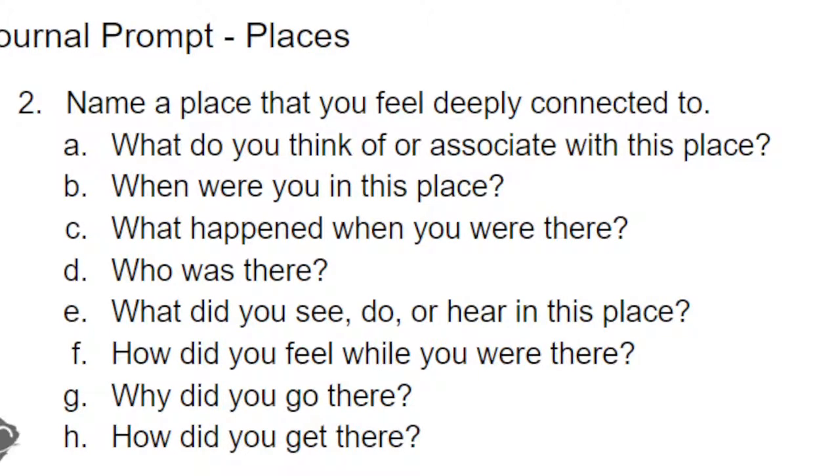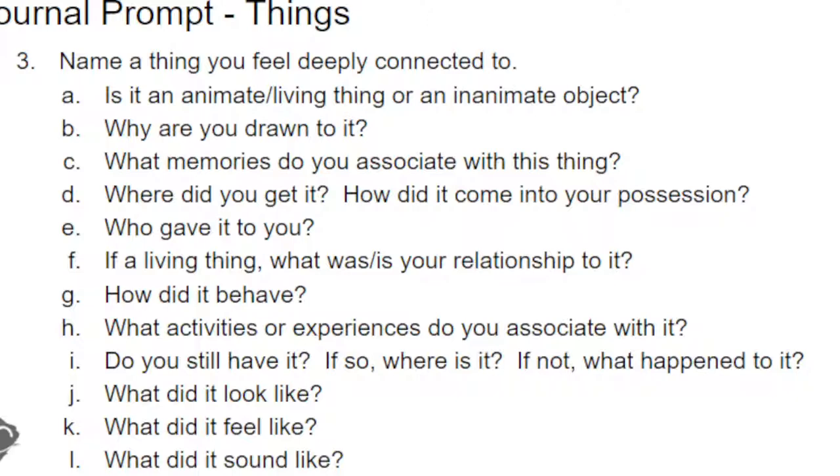The second prompt deals with places. Name a place that you feel deeply connected to. What do you think of or associate with this place? When were you in this place? What happened when you were there? Who was there? What did you see, do, or hear in this place? How did you feel while you were there? Why did you go there? How did you get there? Some of the questions may apply, some might not. It's just designed to help get your thoughts out. Just thought-provoking questions is all they are.